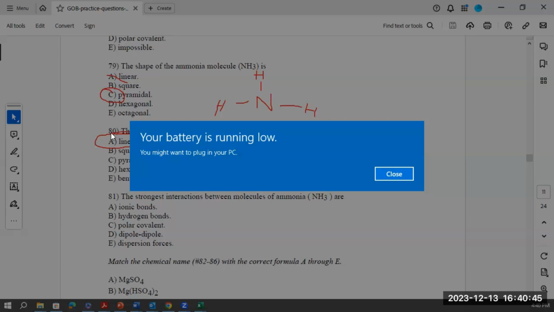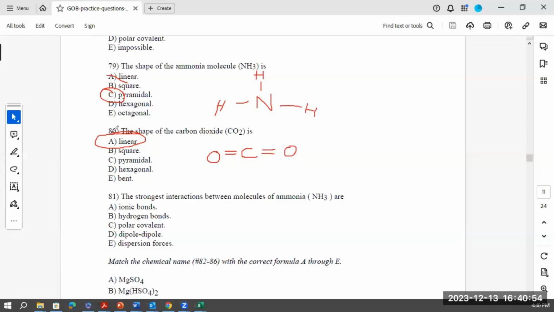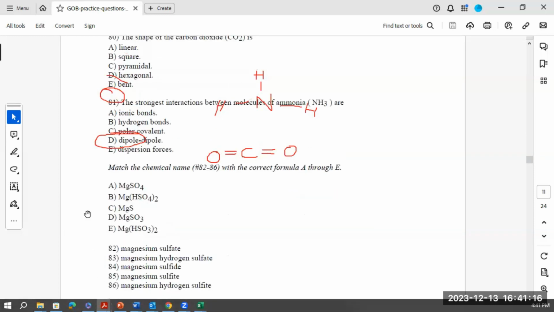I'm trying to remember, I think there's one question. But definitely don't say an ionic bond, because then I'm going to smack you, because you know what an ionic bond is. That's always a metal and a non-metal interaction. I'm not going to smack you, but I'll give you a dirty look.